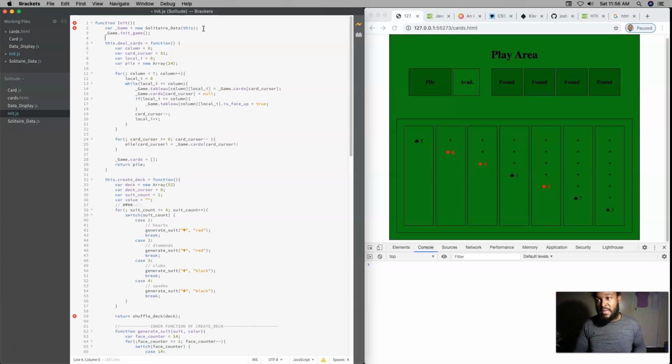And then that would set everything in solitaire data.